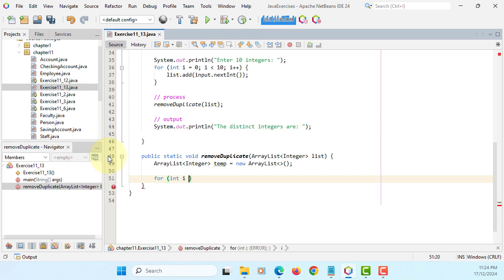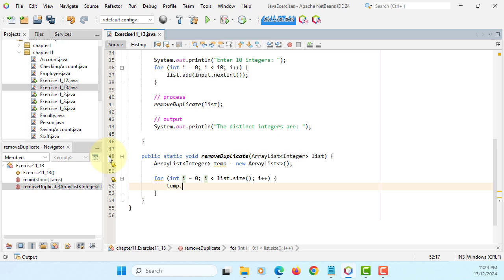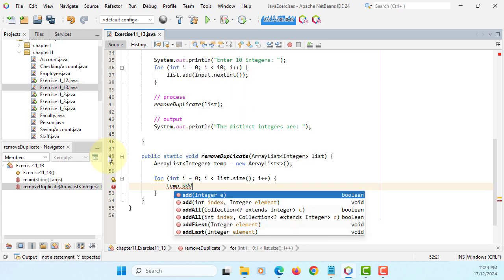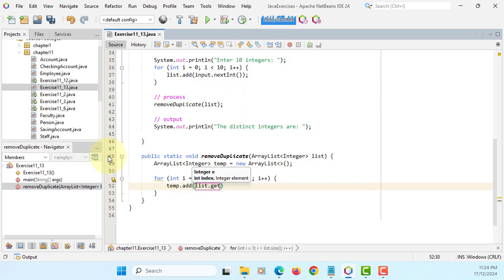We need a for loop, depending on the list size. So we are going to add to the temp list using the get(i) method.